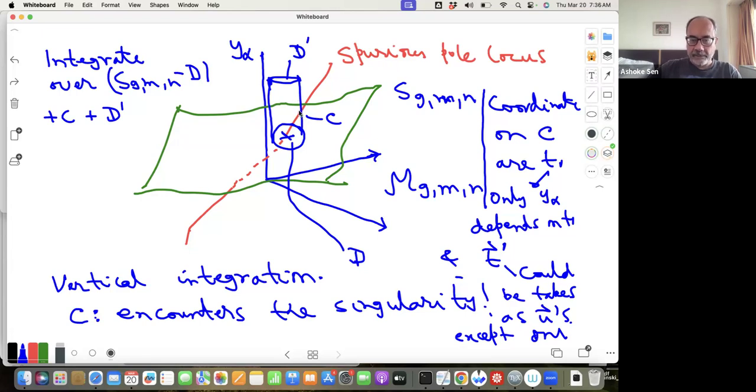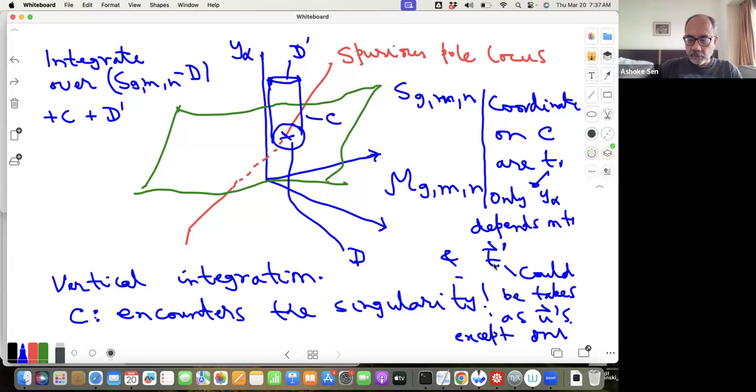So now I'll describe how to deal with this. By disk here, you don't really mean the two-dimensional surface, right? You need the full dimension of SGMN. Yeah, exactly. It's just that I've drawn SGMN as a two-dimensional surface. The coordinates on C, T, are not just one number. It's some vector. On C, T1 is one coordinate, and the rest I call T prime.